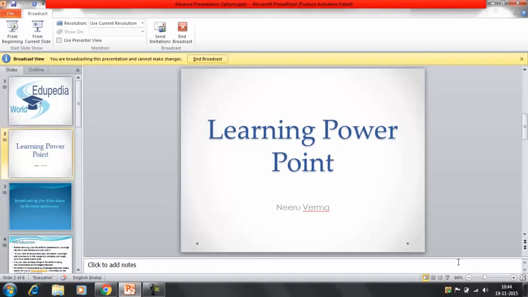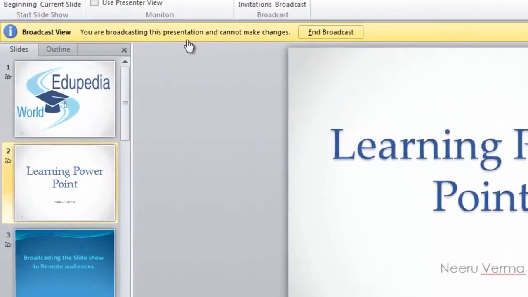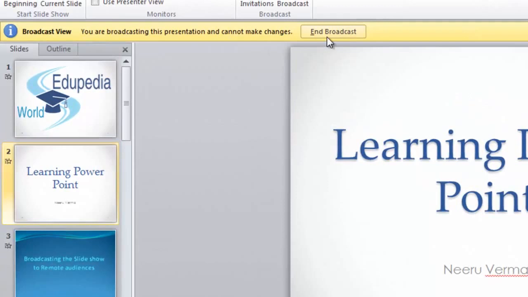Now after we have selected the option End Show, we have got a yellow bar here, broadcast view. We need to click here as well, End Broadcast in this yellow bar. You are broadcasting this presentation and cannot make changes.